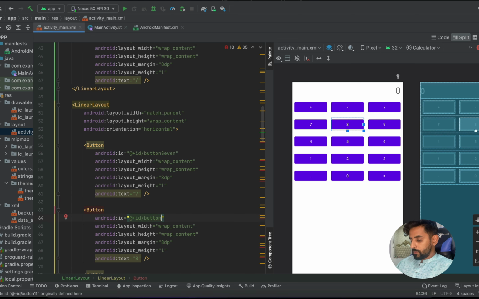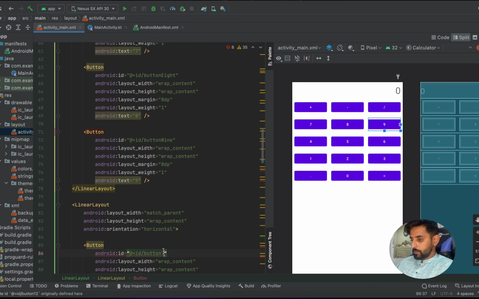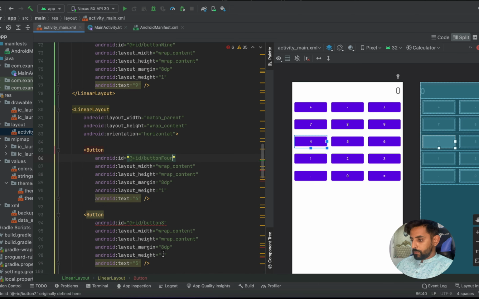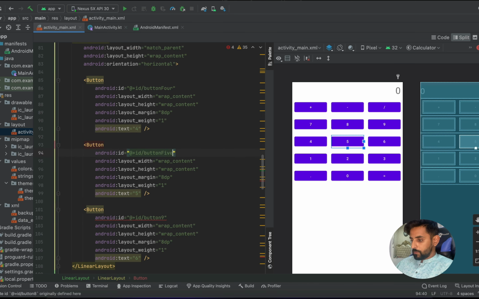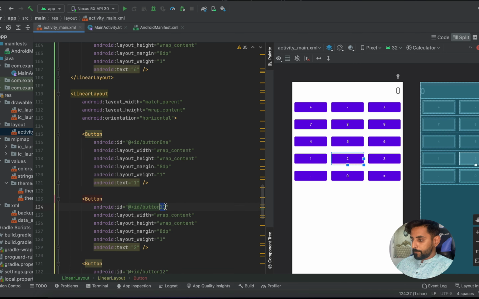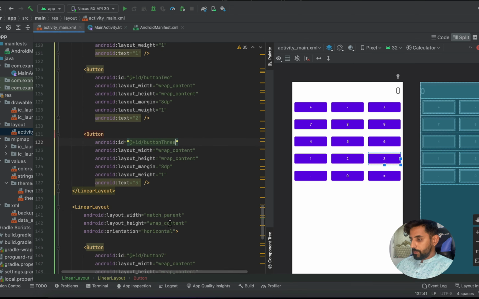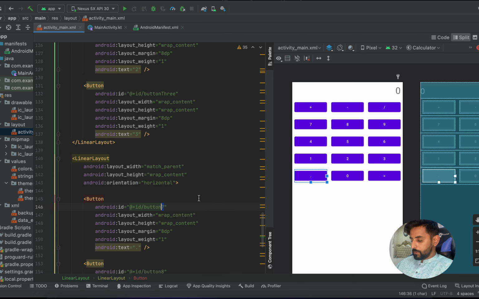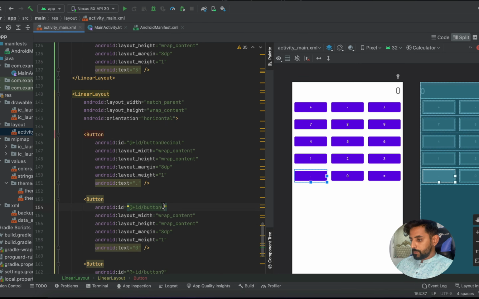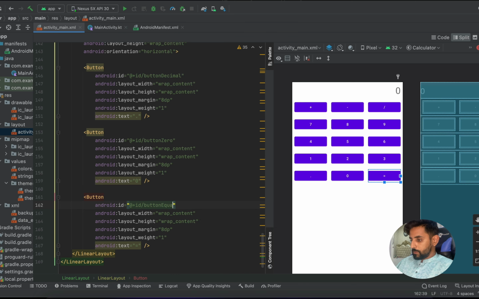Then we have button 8, 9, 4, 5, 6, 1, 2, 3, decimal, 0, equals.